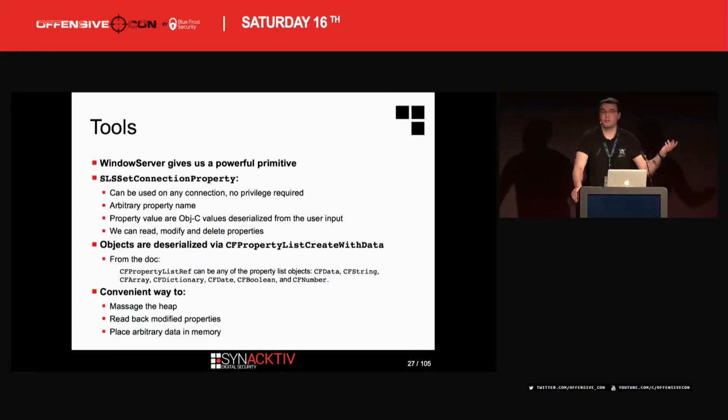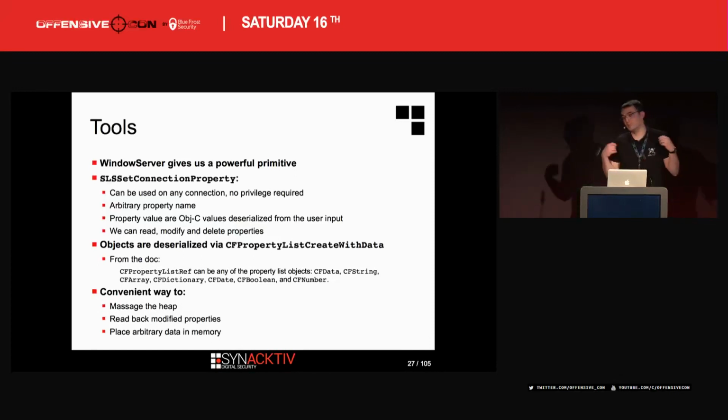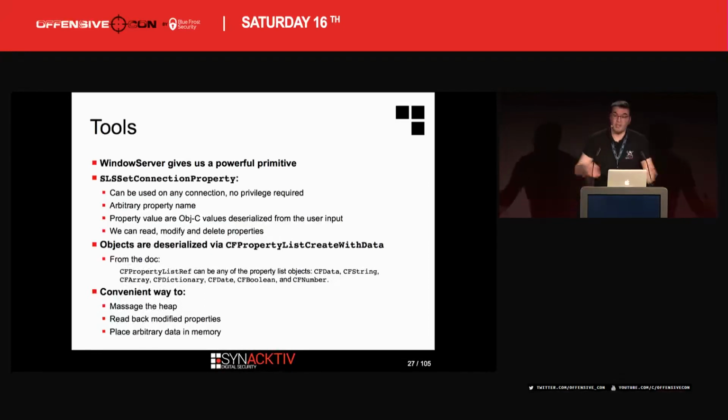And later we can read, delete, and modify those properties. So this is a very convenient way to massage the heap, or to read back modified properties, to leak values, or to place arbitrary data in the memory.